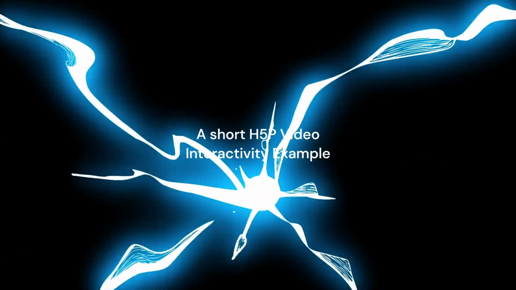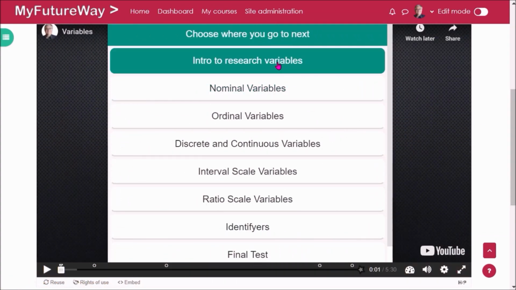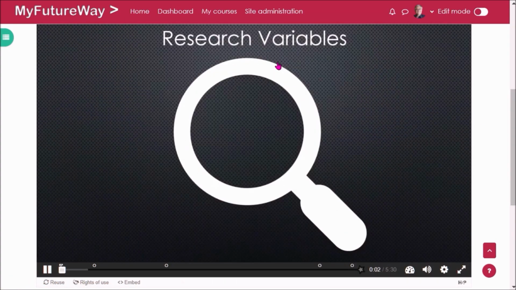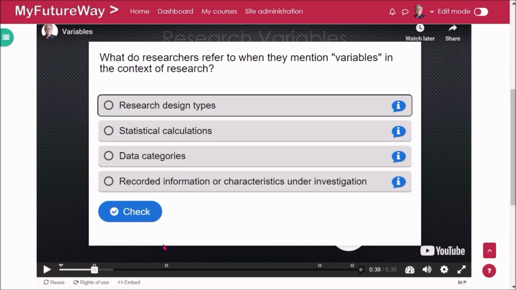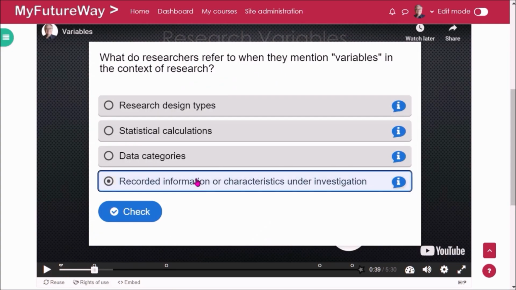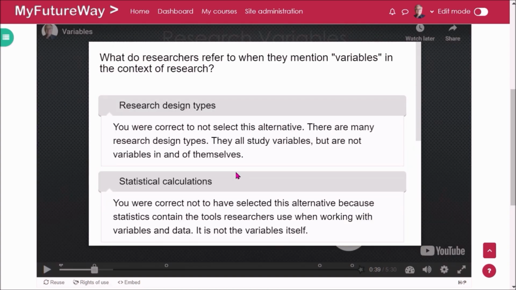At the start, a brief text message overlays the video, setting expectations for the learner. Following that, a menu appears, offering the learner access to specific time slots in the video. Clicking a menu item allows the learner to jump to the desired section. The material is then explained, presented in bite-sized chunks.